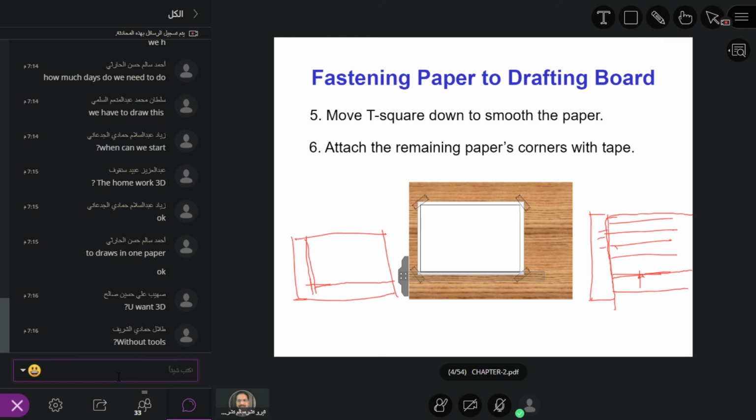If this is one scale and the other scale, the paper must be pasted temporarily in such a way that this edge is parallel to this vertical scale, and the other edge is parallel to the horizontal scale. That is what they are saying, but they are showing it with a board. But we are not using the board anymore. That's why it's old school slides, which may not be useful for us now.